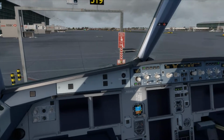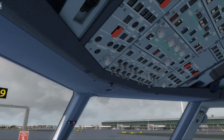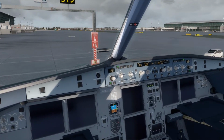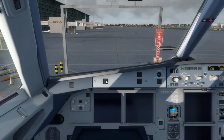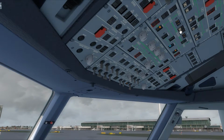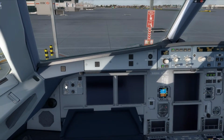So welcome to the A320 cockpit. I can fly these birds also, apart from the 737s, but as I said in my first video, I often fly Boeing aircraft, but I'd like to switch things up a little bit, so let's get this started. So batteries on. Okay, that's okay, so we can turn on our instruments. It's very bright. Other instruments here.